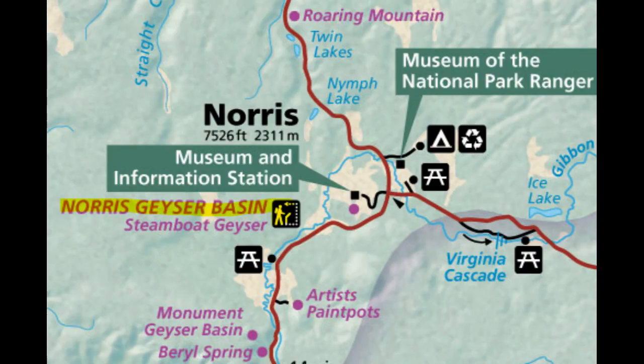Day 6A, as you start to descend the left side of the figure 8. Norris Geyser Basin, as you follow the downward curve of the figure 8. Norris Geyser Basin is the most dynamic of Yellowstone's thermal areas.